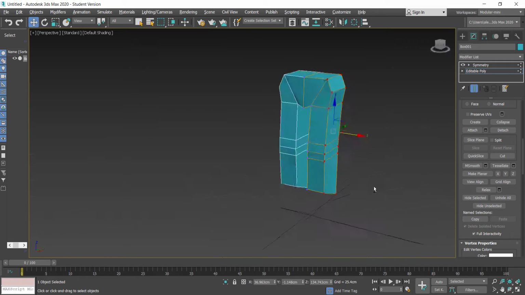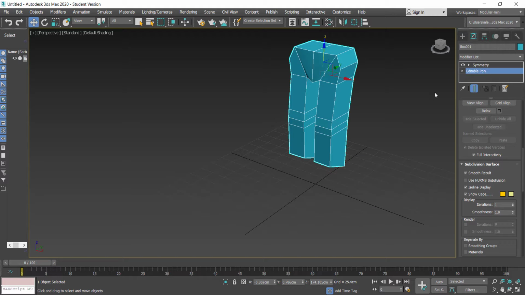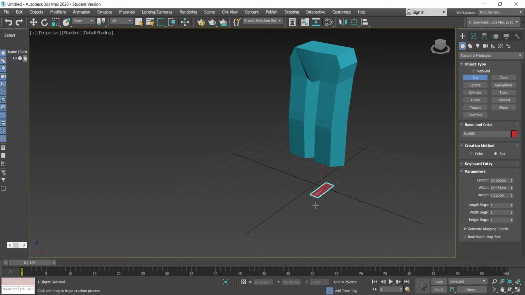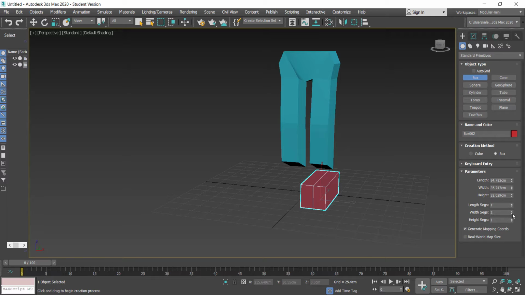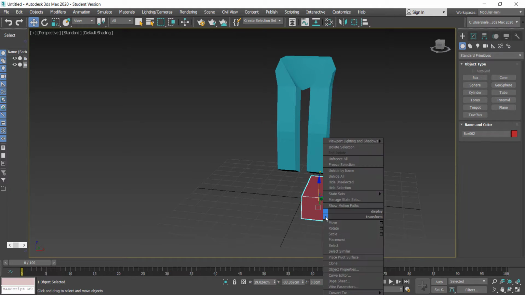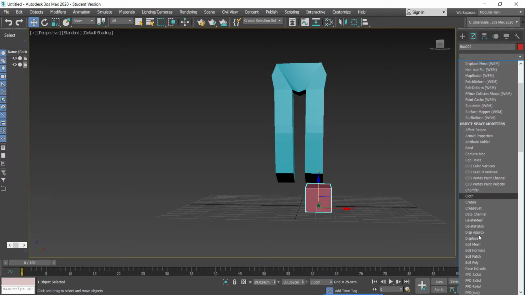Alright, now I generally make the feet out of a separate object. So I'm going to go back over to this tab here, just make a box, drag out a very simple foot, remove this one here. Now what I'd like to do with this one is convert this to an editable poly, and I want to add the mirror modifier on this guy.